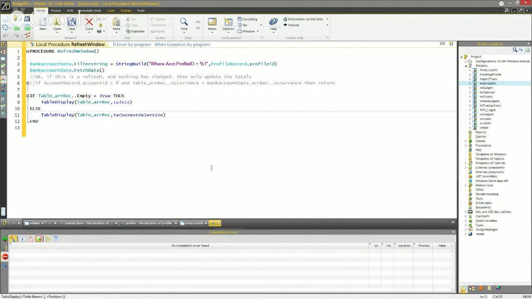Once I get that, I'm going to look and see whether or not I need to update or add another record. The reason behind this is that if it's empty, I want to do an init. I want to clean everything and make sure it's all right. Otherwise, I don't really want to move my cursor from where it's at, so I'm just going to do a current selection so that it adds a new account to the bottom in case somebody else is doing that. Hopefully not, but in case there are new records in there.